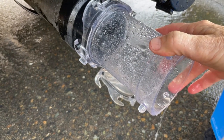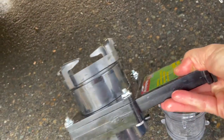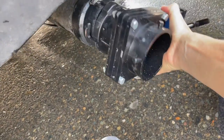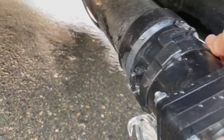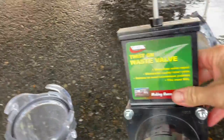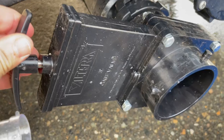Back to the drain valve — having this clear attachment is a lifesaver, everybody should have it. The clear cap is also nice so you can see what's in there. The other thing we picked up, especially when we had the valve issue, was this portable valve. Some people permanently attach an extra valve at the end, which is probably a great way to go. I didn't want to do all the cutting right now, so I bought the portable one. I attached it and was able to close the valve, add my hose, and if there was something in the line it would come out at that point — so it can come in handy for different reasons.